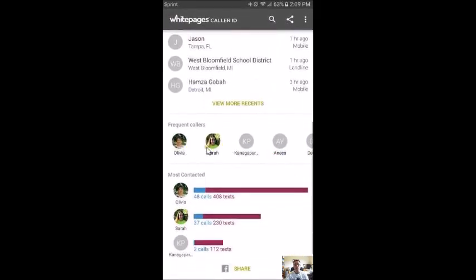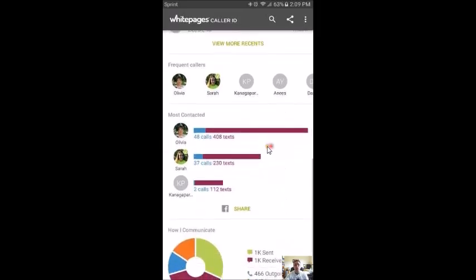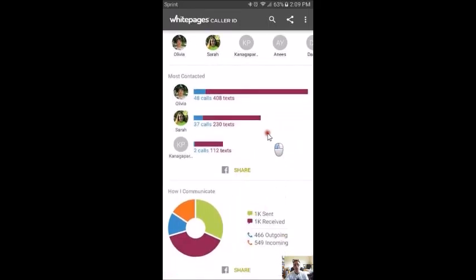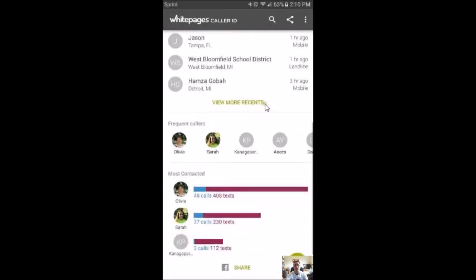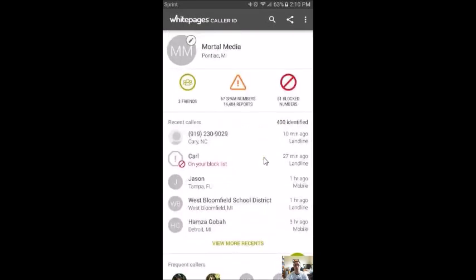Below that is your frequent callers. Right after that, you can obviously look at that history and take a look at what's going on. Then at the bottom, it gives you your entire history, which, in my case, shows I've sent and received over 1,000 texts since I've opened the account. I have hundreds of calls, and it's great information. Let's go back to the top and take a look at a few features also.